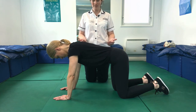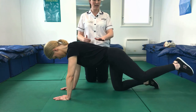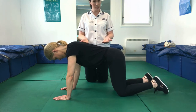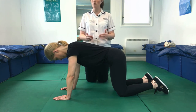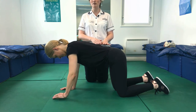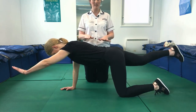To progress with leg movements, from the same starting position, as you draw in the tummy lift one leg straight back behind, keeping that nice control at the tummy muscles, then bring the leg slowly back down. Relax the tummy in between and build up to 10 times on each leg. As a further progression you can do the superman exercise — lifting the opposite arm and opposite leg at the same time while controlling through the tummy — building up to 10 repetitions.